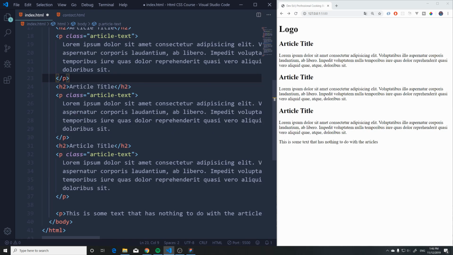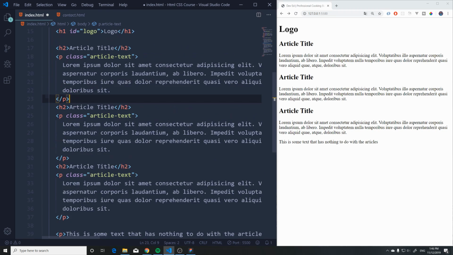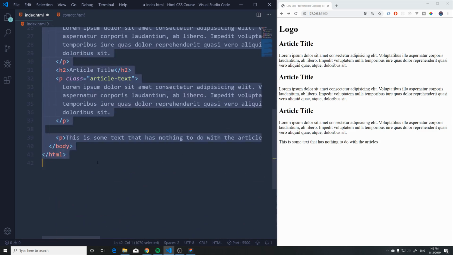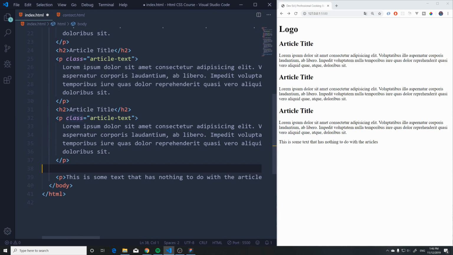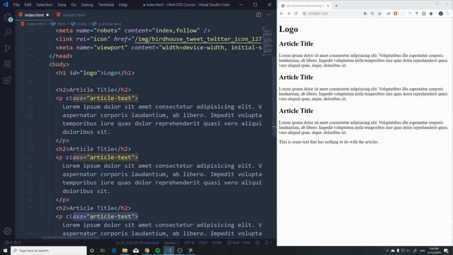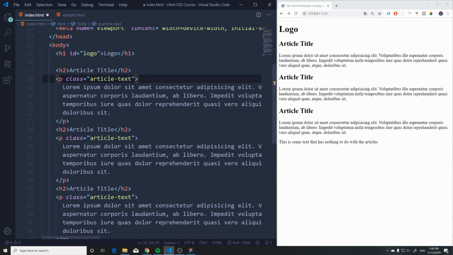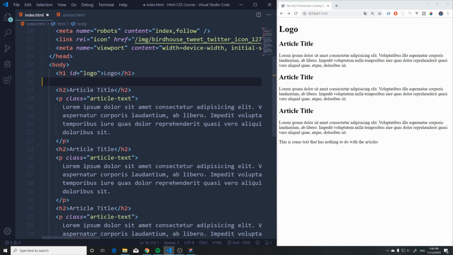But again, we're going to see later on in CSS, if you just select our p tags and you want to style them, it's going to affect all the p tags in your HTML. However, with classes and IDs, you can select them by the name that you provide in here. Okay, and we're also going to see some differences between classes and IDs when we arrive at CSS, because there's a specificity going on, which is more important than which. But that's all you have to remember for now.